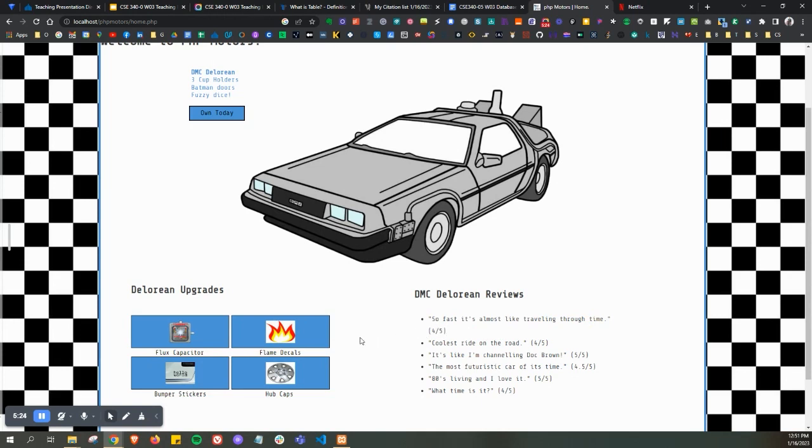As far as upgrades, the upgrades table will contain at least three columns or fields. It will contain a model of the car that those upgrades will work for, a reference to the graphic for that upgrade, and the name of that upgrade. It'll probably have additional columns as well, such as price and so forth.